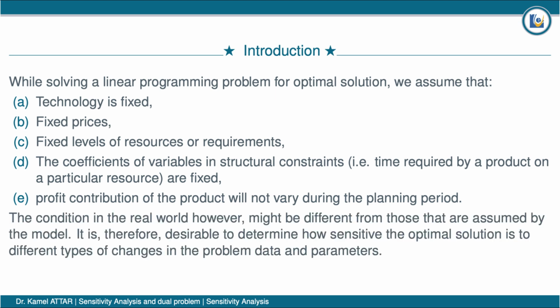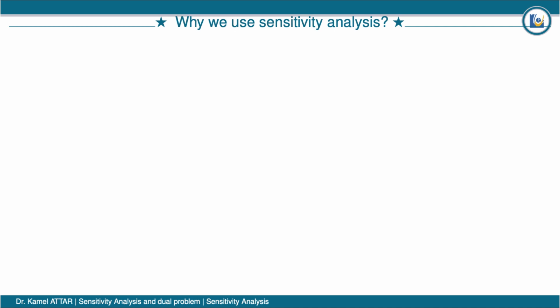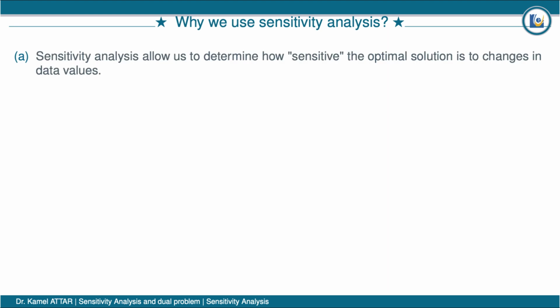The conditions in the real world, however, might be different from those assumed by the model. It is, therefore, desirable to determine how sensitive the optimal solution is to different types of changes in the problem data and parameters. So, why do we use sensitivity analysis? Sensitivity analysis allows us to determine how sensitive the optimal solution is to changes in data values.